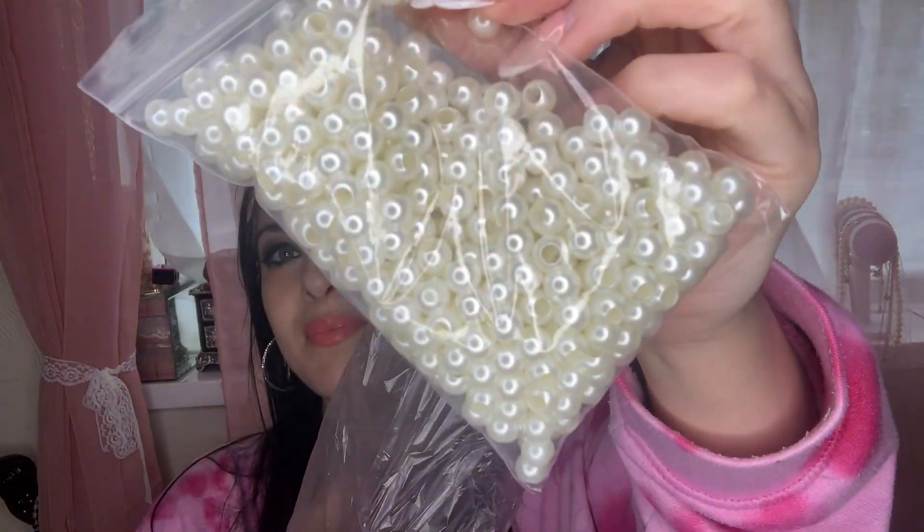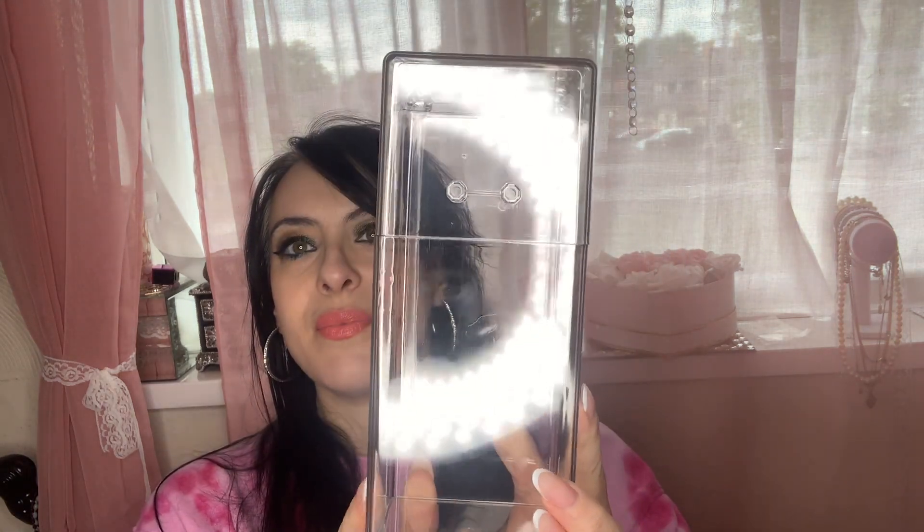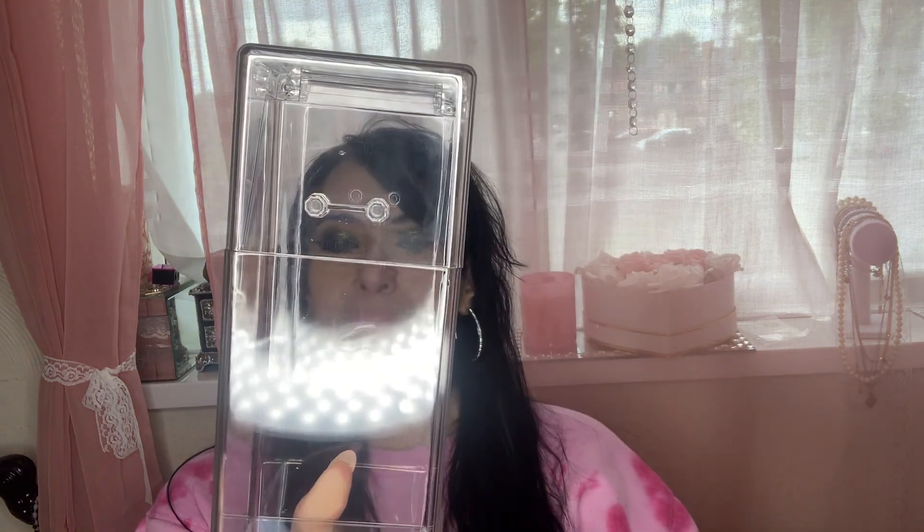The first item I got with my voucher was almost like a case that holds your makeup brushes. I just dropped it — the beads actually came with it, which I thought in the image they weren't going to, maybe I got confused. But it's like a little container for makeup brushes, and you can put the beads on the bottom. I'm going to wash the container out and then put the beads inside, and they're just going to store my general makeup brushes that I use on a regular basis.